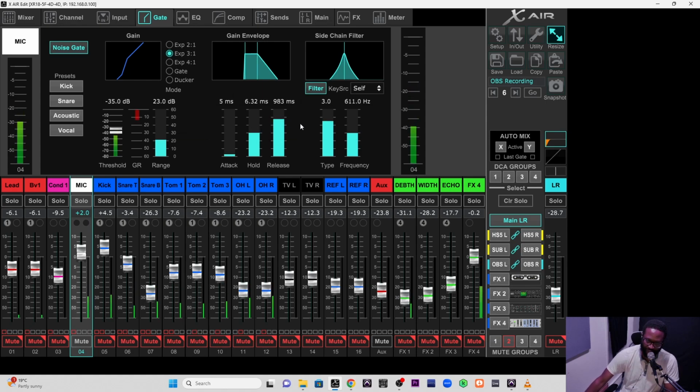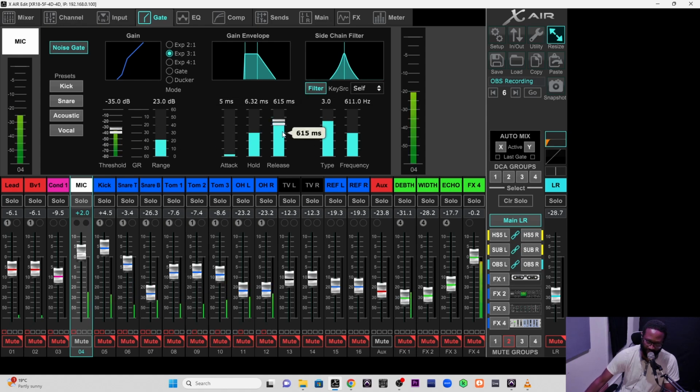Then the release tells us how long it's going to take the gate to reduce the signal back to 0 when the signal has gone back down below the threshold.